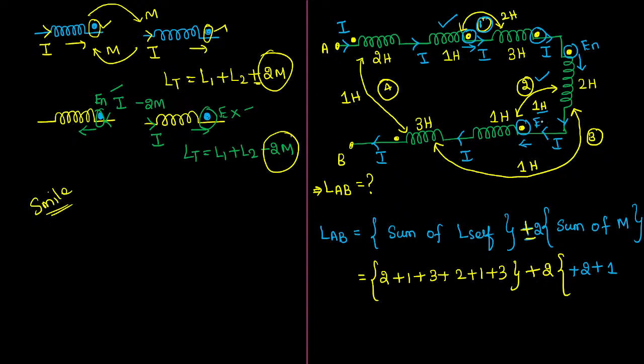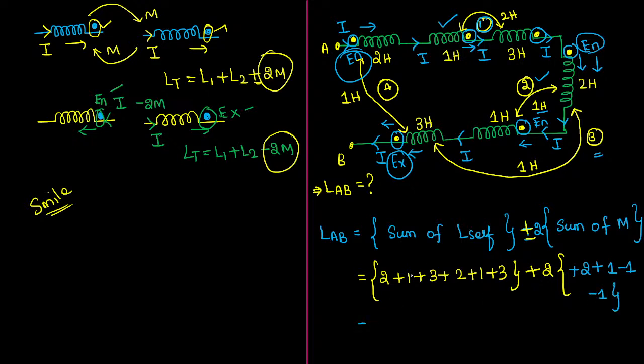Okay, sir. Now let us keep our attention on the third one. We know, for this coil, the dot is kept at the entrance. We already know that. But if you observe this coil, see there, the dot is kept at the exit of the coil. So definitely they will oppose each other. Then put -1. Then they have given one more. See, for the first coil at the entrance of the current, they kept the dot. And here at the exit, they kept the dot. Their entrance and exit will oppose each other. Then I am keeping -1 once again.